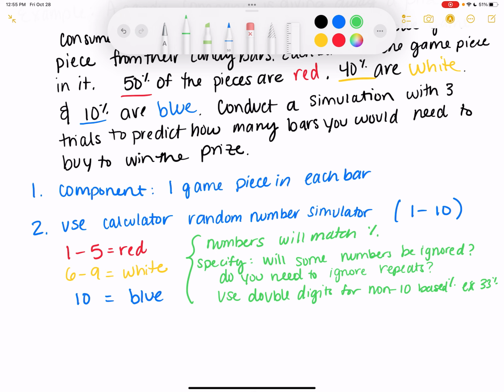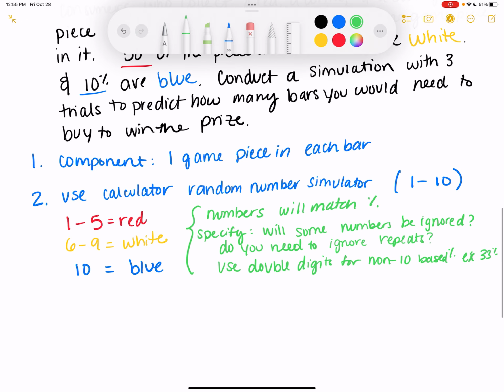So if we were doing a random number table, we would only use 0 through 9 instead of 10 because that would require 2 digits. So we're trying to use all the digits rather than numbers. If we had to do double digits, because of like the 33% on the random number table, we would have to use like 00, 01, 02, things like that, for those 2-digit ones.